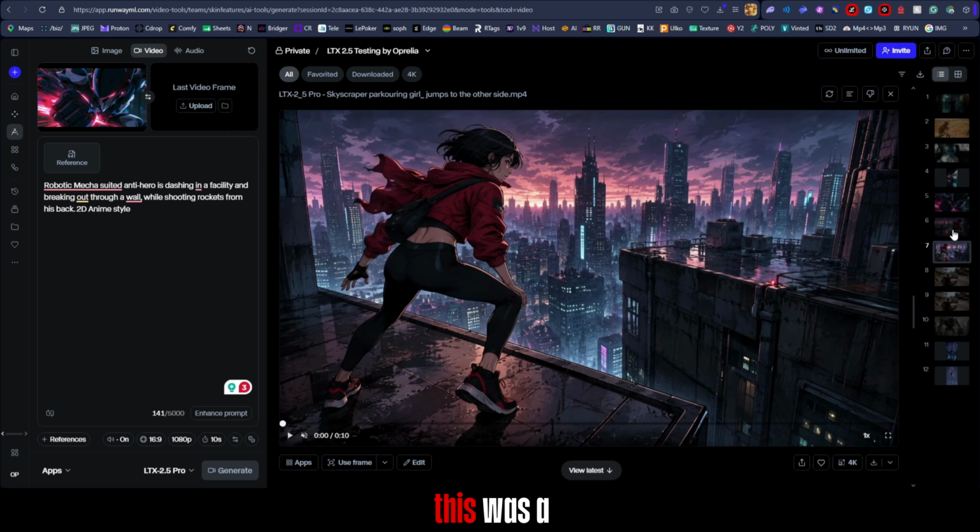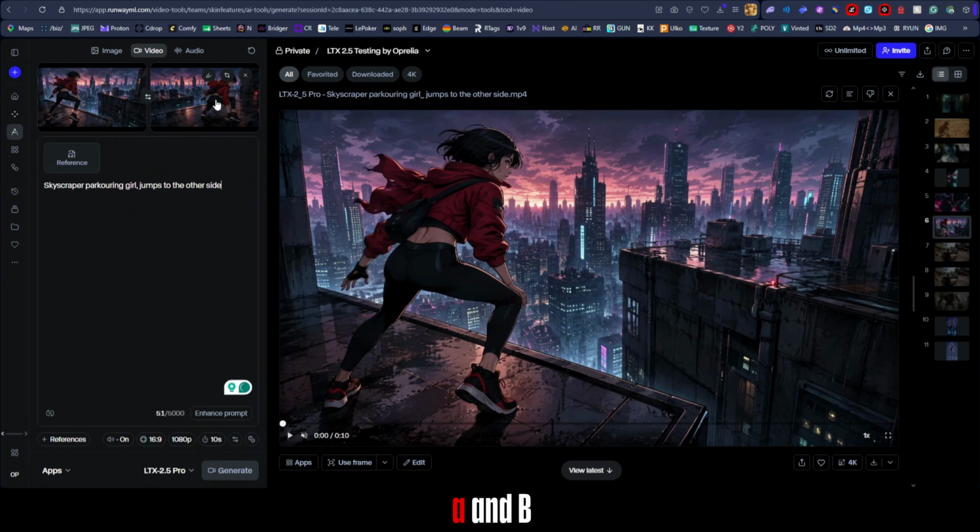Here is actually a failed one. I did the wrong order, so I did try now A and B first and last frame. I think this is something that is very underused on Cdance and other models. I think the A and B first and last frames are actually pretty good, getting good results, guys. So I would recommend using those a lot.